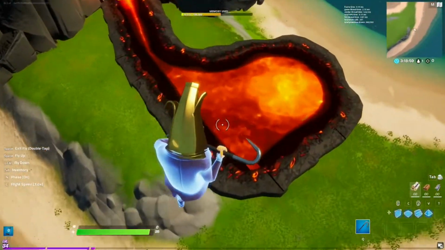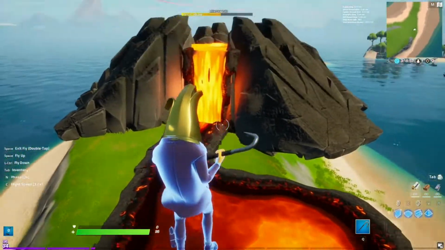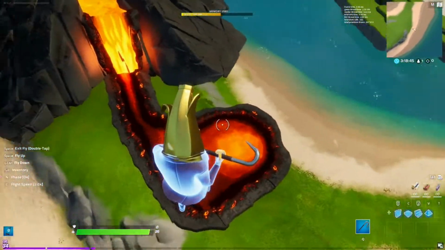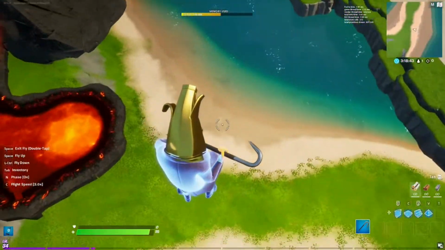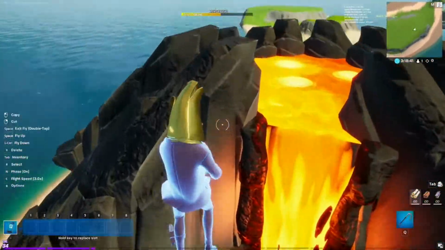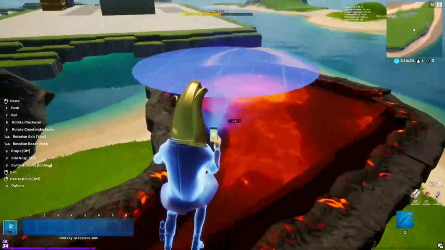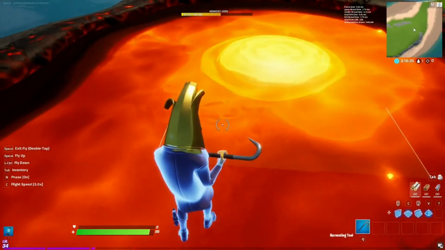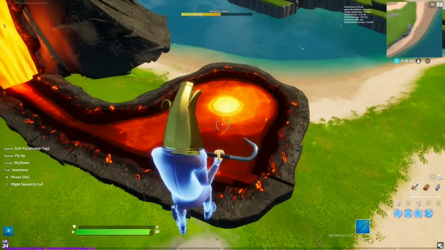So as you can see, I've added myself a kind of a lava lake here, so it goes down here, goes into here. So this is pretty much done. You can do as long a lava lake as you'd like. Obviously you can add more of these onto these bits if that's what you would want to do, but it's completely up to you. I just think they make it look a lot better.